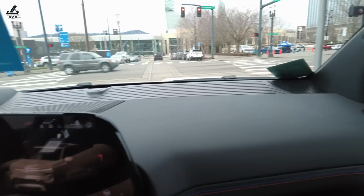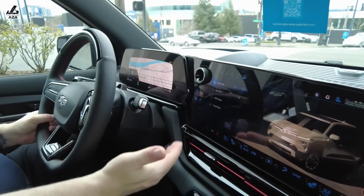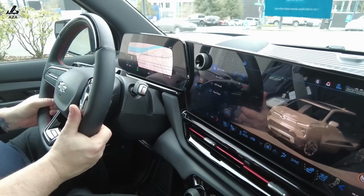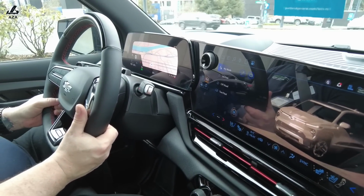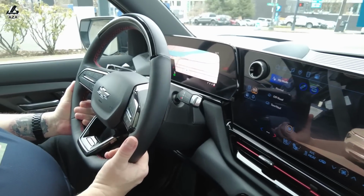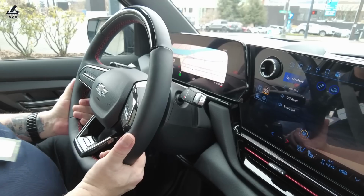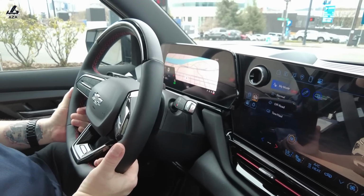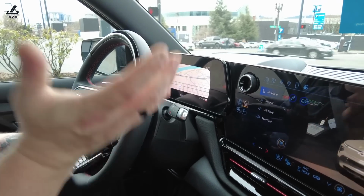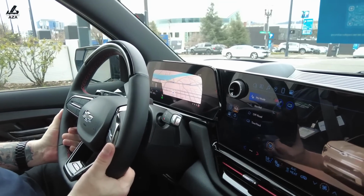Yeah, if there's a way to make it go quicker that's not displayed on the mode screen, that's a mistake, but it's fine. This is the RST trim, so I think that's the snappy one, but I don't know. Do you need a truck to go fast? Do you really want something this heavy moving that quickly? I would argue plenty of reasons you wouldn't want it to.